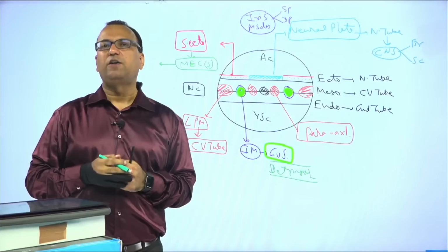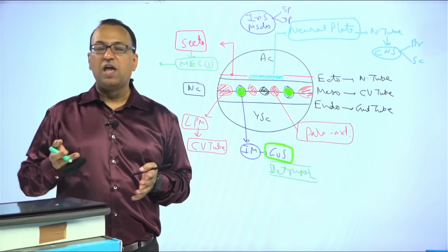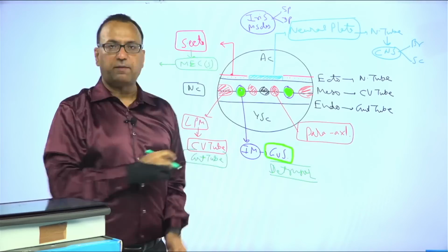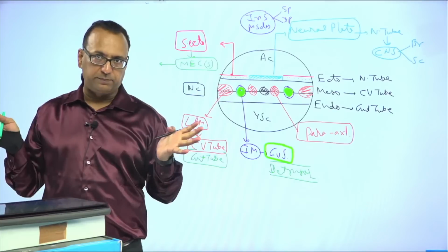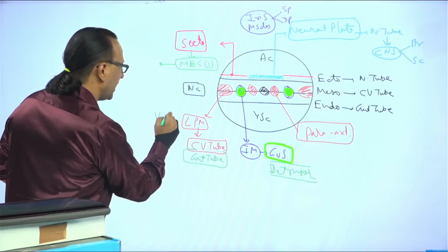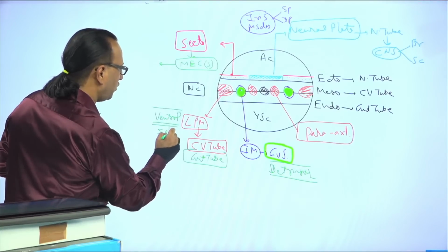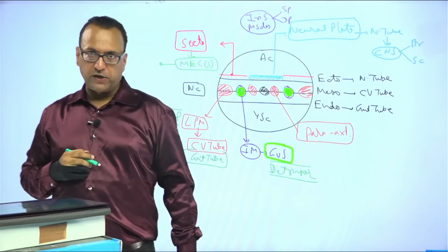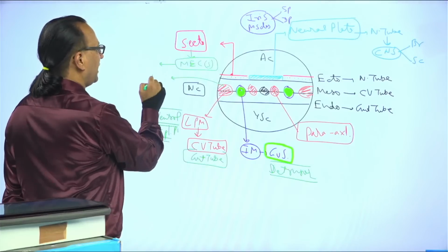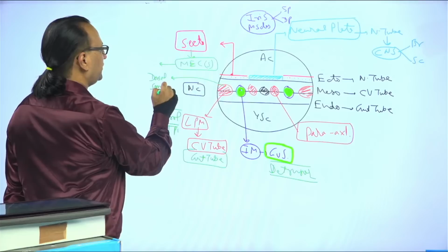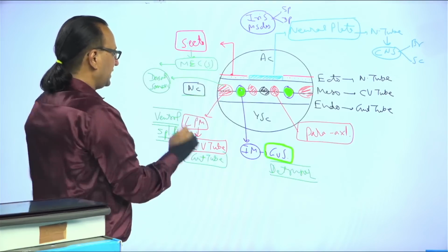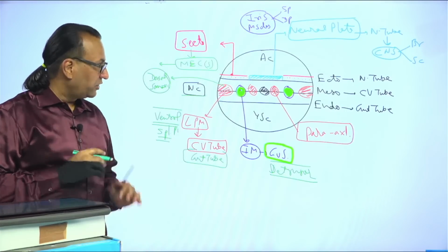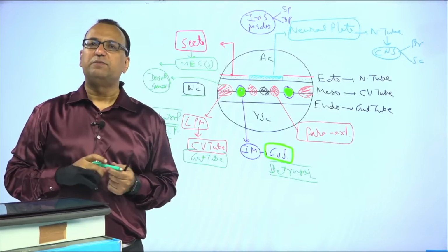Then what about the smooth muscles of the gut tube or the cardiovascular tube? Most of the smooth muscles come from lateral plate mesoderm. But lateral plate mesoderm itself is of two types. You are talking about the ventral, or splanchnopleuric, lateral plate mesoderm, because there is a dorsal also, and dorsal is somatic. So there is a dorsal somatic lateral plate mesoderm, and there is a ventral visceral or splanchnic lateral plate mesoderm. This becomes a lot of information, but it is required.